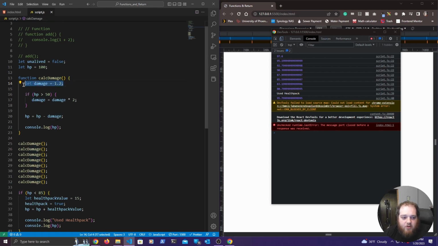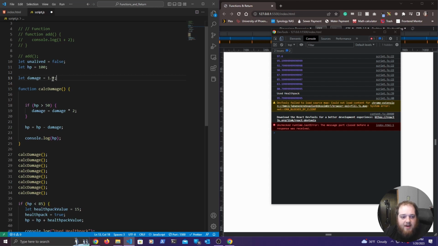Let's say we're using different items that could range from 1 damage to 10 damage. Well, we can take damage out of there, and we can set that to a value that is by default 0.